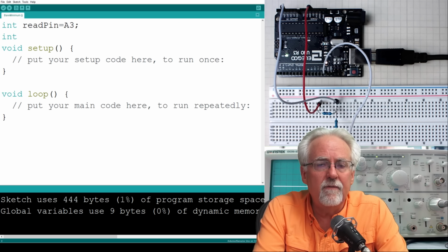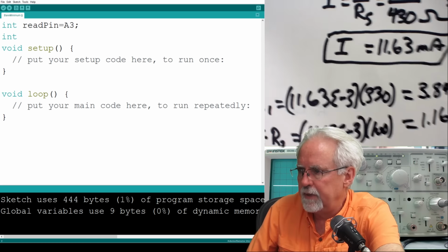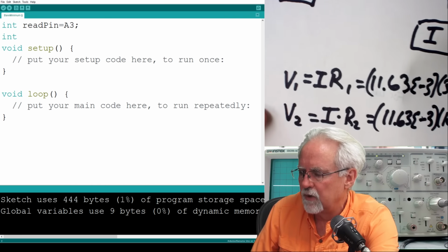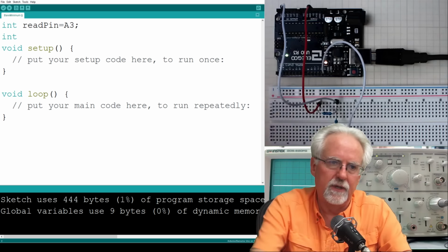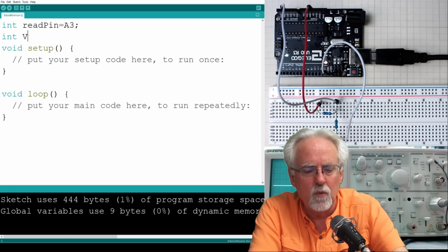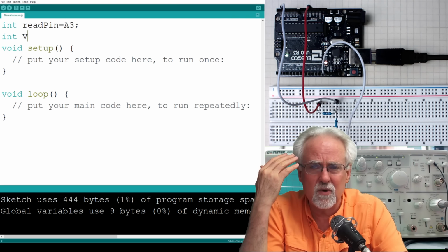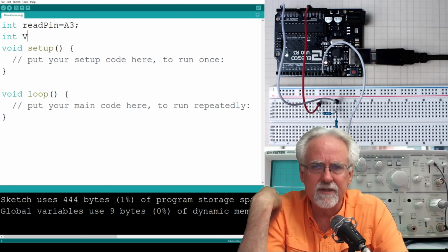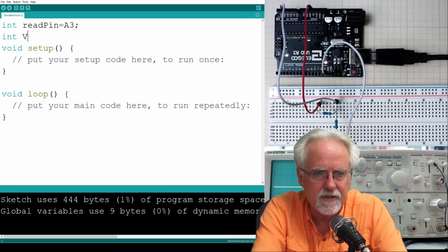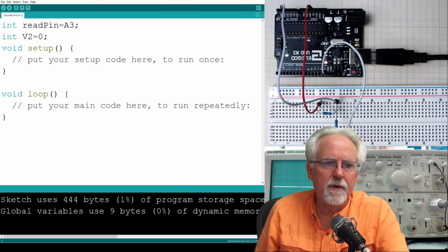Then I'm going to be reading a voltage from that pin. So I need a variable to read the voltage into. And what would be a good variable name? Well, what are we trying to find? V2. So let's call it V2. You can name your variables whatever you want, but just make sure that you name them something that is descriptive, like just don't call it XYZ or your cat's name or something like that. So I'll call this V2, and we'll just set that initially equal to 0 just to set the variable up.